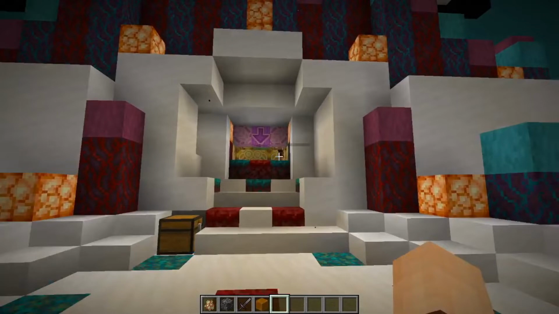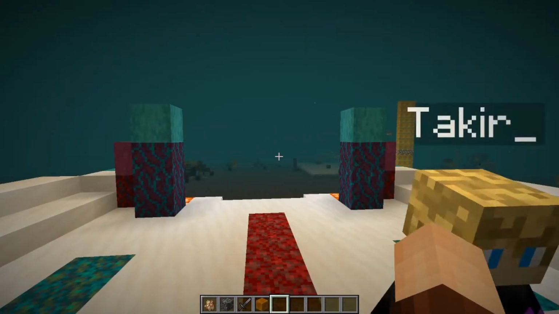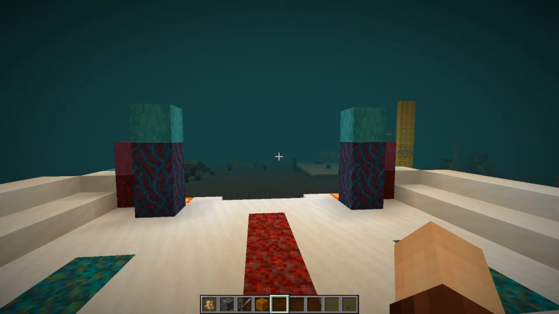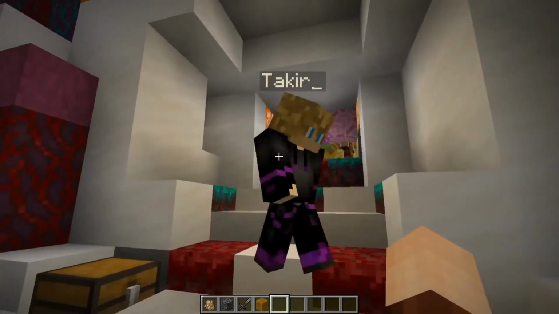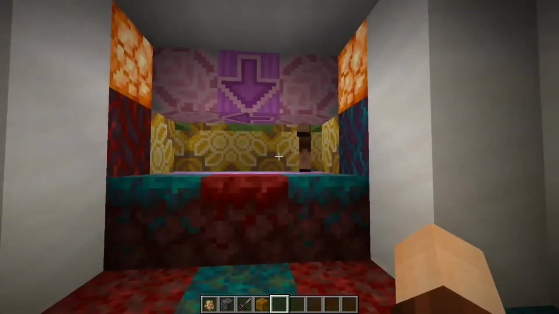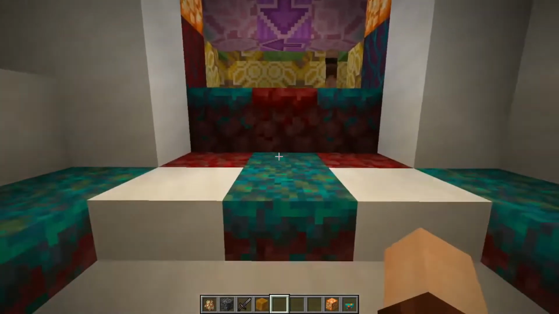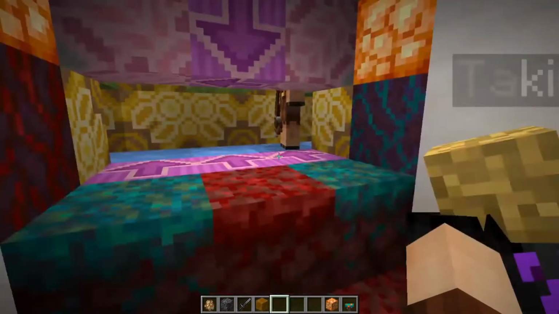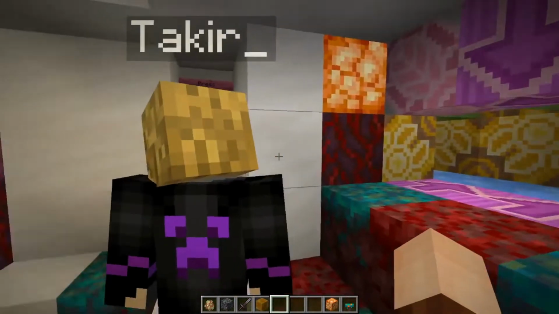Now, I've got a special surprise set up for Takir, but it looks like someone is forgetting to crouch. Sorry, 1 second here. I just had to talk to the Creative Kitty there for a second.